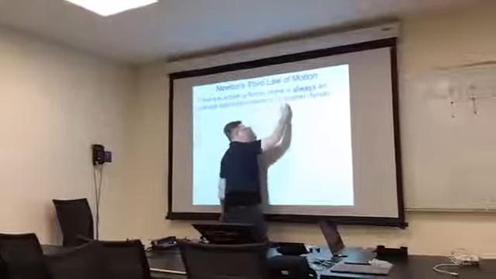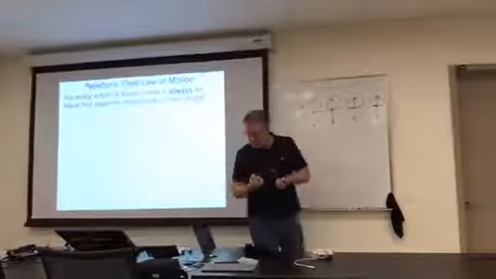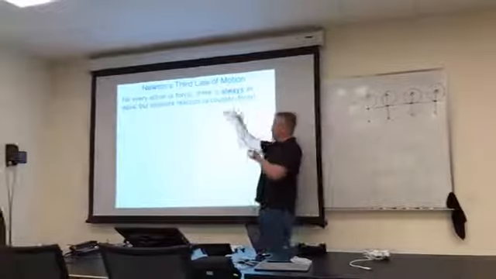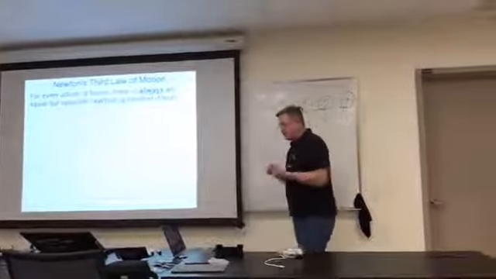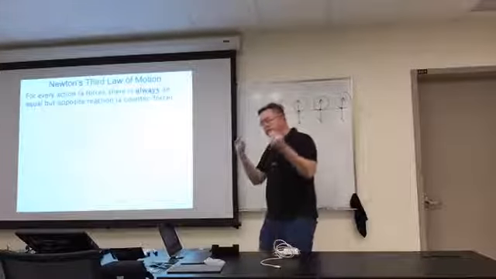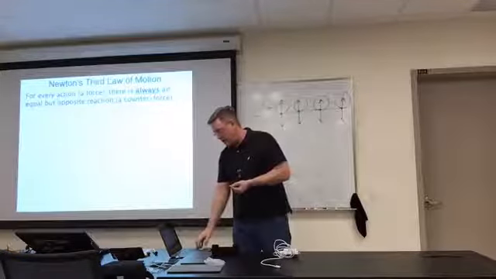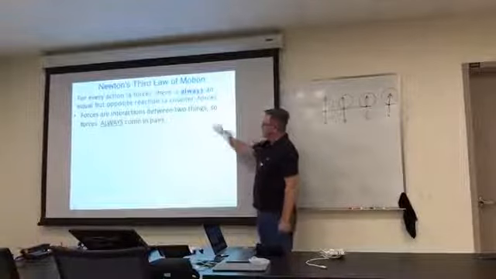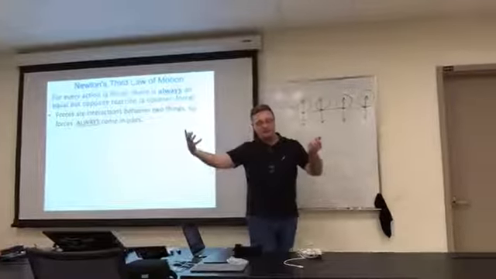Another force, a counterforce. What this law tells us, and what Newton realized, this was one of his most brilliant insights, is that forces are always interactions between two different things. And so forces are interactions between two things. We like to use the word systems. One system is acting on another system.